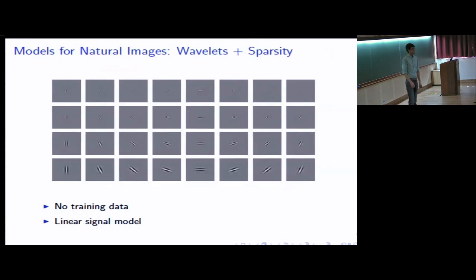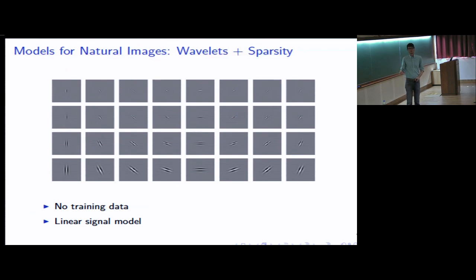One of the most common ways right now is viewing them as being sparse with respect to a particular basis, for example, a wavelet-like basis. You could have basis elements that look something like this, then take any image and expand it against these elements, and it turns out that natural images are sparse with respect to this representation. What's nice about this perspective is that it doesn't require any training data. In fact, this perspective precedes the deep learning movement. So no training data is required here, which is also to say there is no learning.